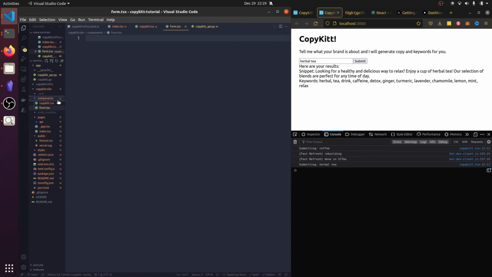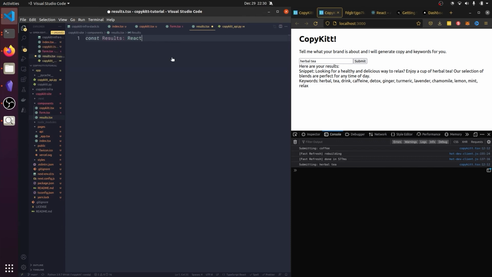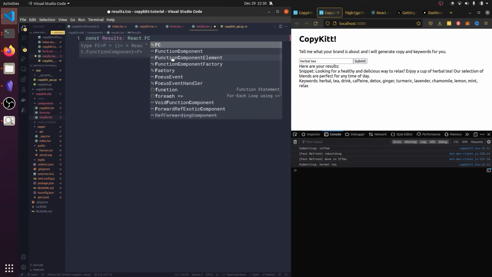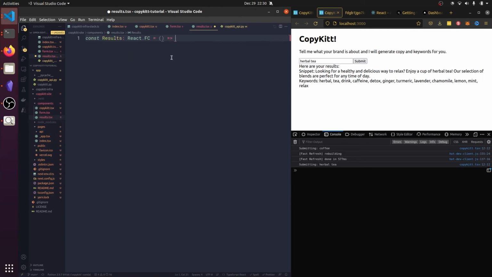And then I will create a results component. We already created components before. Okay, this has to return a React element, a JSX element, like this.